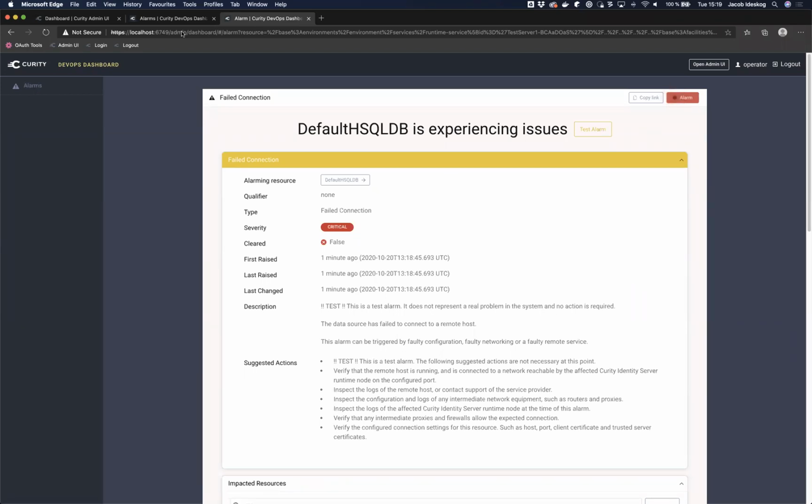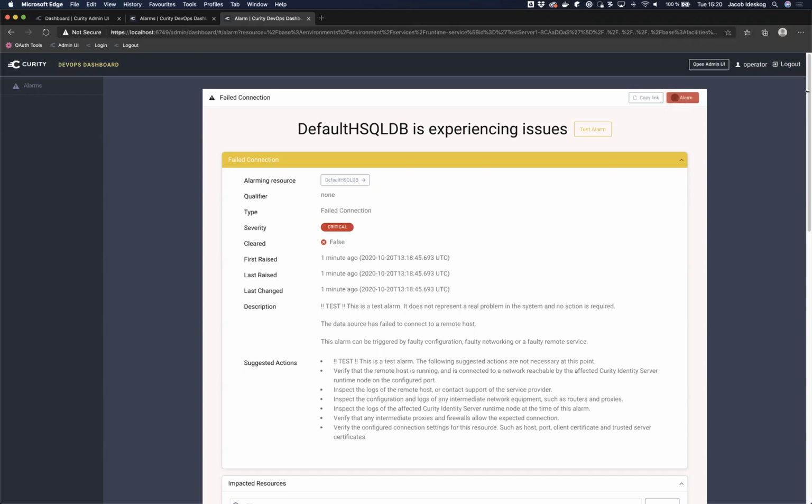Since the login to the dashboard was federated, they could probably also get in there quite easily without having to look up who to call to get a username or password to see this alarm. So setting up a special group for alarms and using that in production, just so that your operations team can get more information if something were to be sketchy in the production environment, is quite a benefit when using the DevOps dashboard.